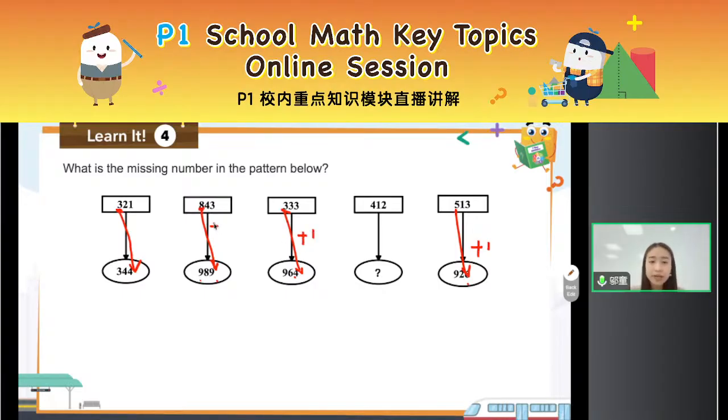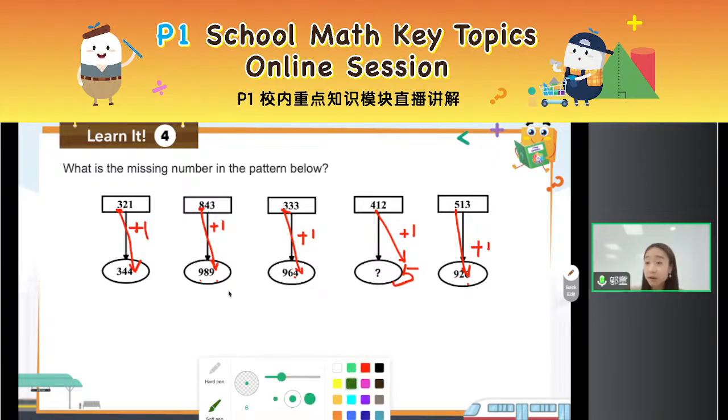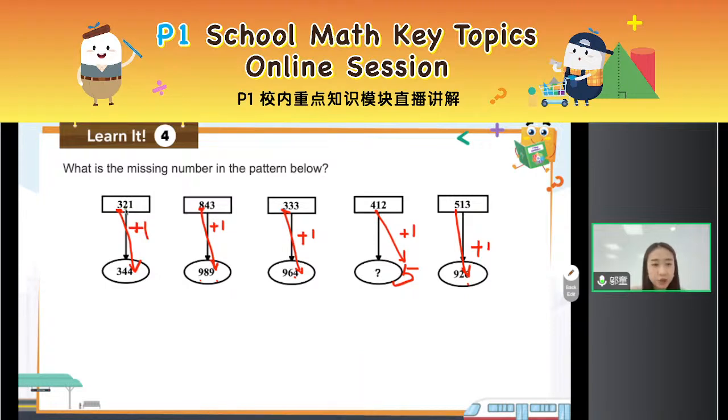So, what is the missing ones place now that we know? The ones place is from the hundreds place 4 by adding up a 1 as well. Here you can call that 5 on the ones place. Okay, then let's check one more, the tens place. 2. Right. 3 is 2's neighbor number. 4 is the double of 2. Both work, both make sense.